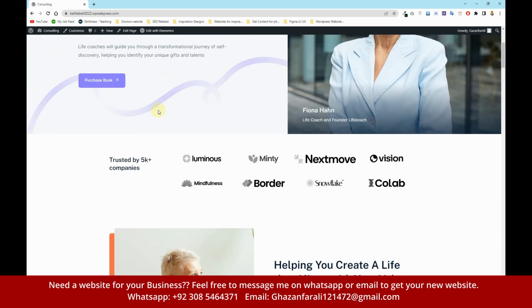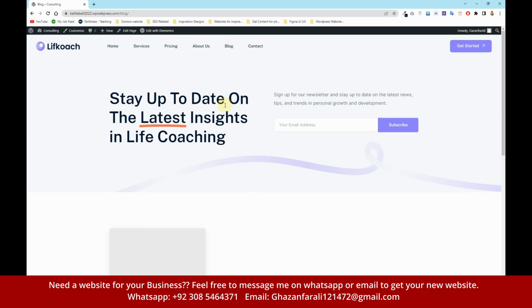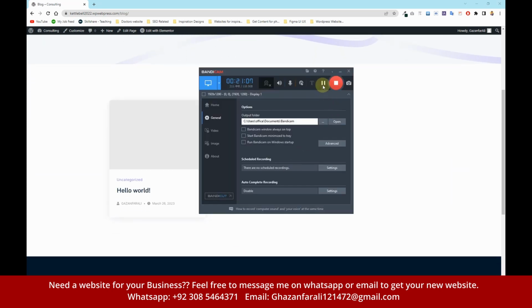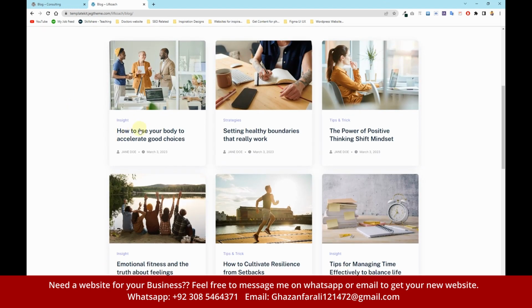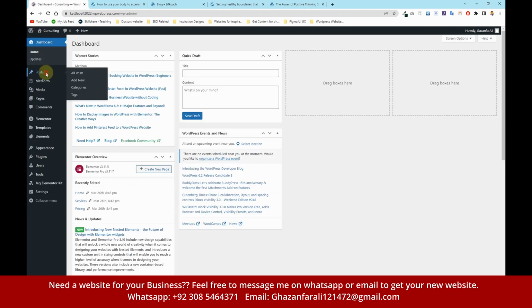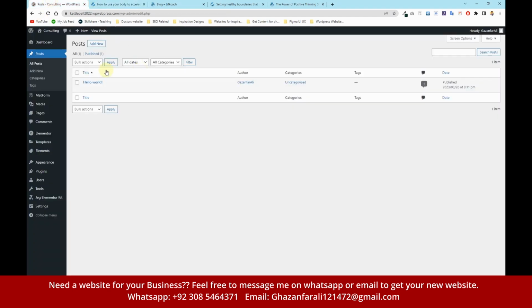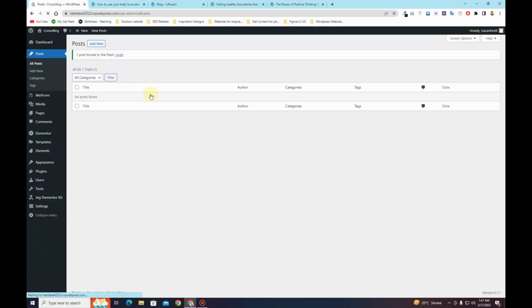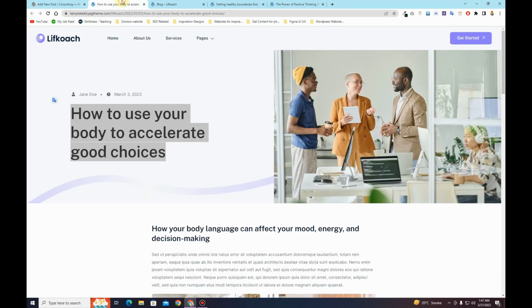So right here you can see here is this section. Let me just show you how you can add a different blog post on the website. So I'll copy some of these blog posts from the original demo website that I showed you. I'll open a couple of these posts in a new tab, and then I'll go to the WordPress dashboard of our website, and then from here I'll go to this post section, and then we can actually copy the title of this blog post. I want to get rid of what we initially had, so I'll click on this add new button, and then I'll insert the blog post title.